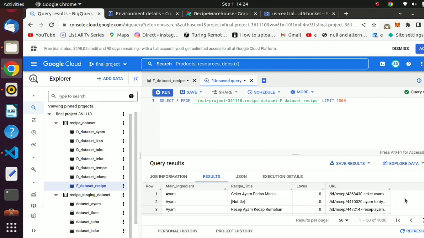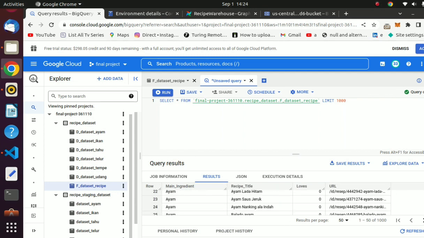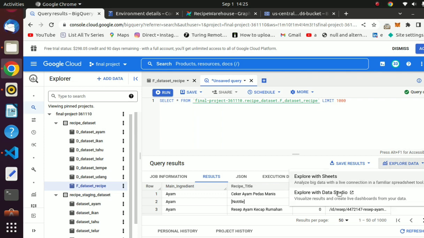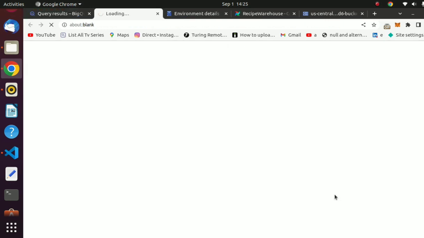So if we go down, everything is here. This is the fact table, so we can select different scenarios, and you can also go to exploring data, where you can use Data Studio. Let's use Data Studio, for example.